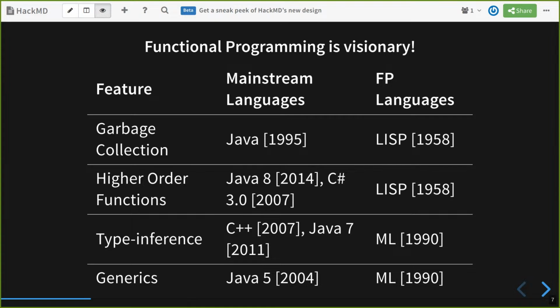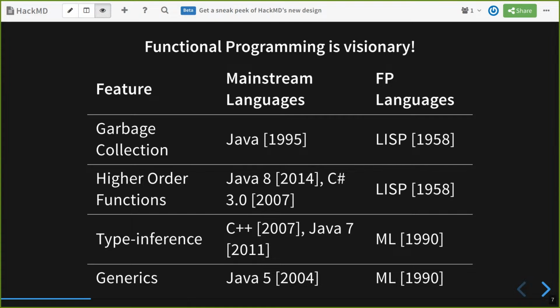So in turn, the programmer becomes more productive in writing programs. I know this is a very simplistic way to look at it, but this is true for most practical purposes. So garbage collection came into existence in Java in the late 90s, 1995 to be precise. But if you see the origins of garbage collection, it was introduced way back in the 1950s in Lisp.